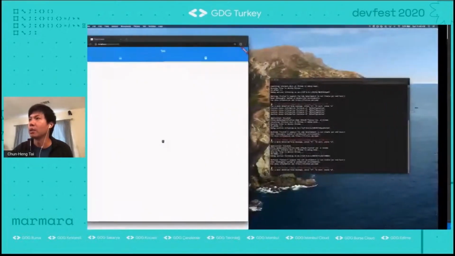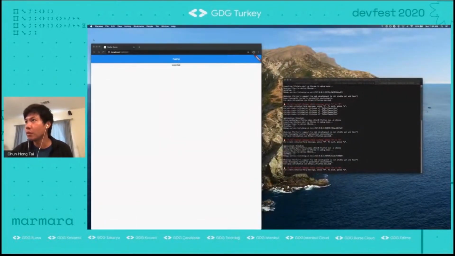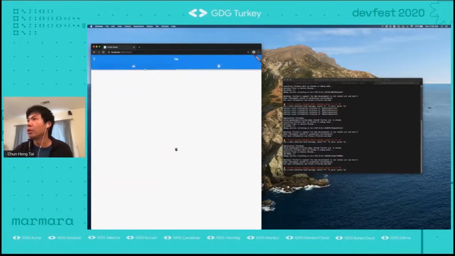So let's look at how this runs. You can open the tab as usual, and then you can go between different tabs several times. And the cool thing is now you can use the back button to go between tabs without changing the URL. And you can go forward too. So yeah, that's what I want to show in my demo.